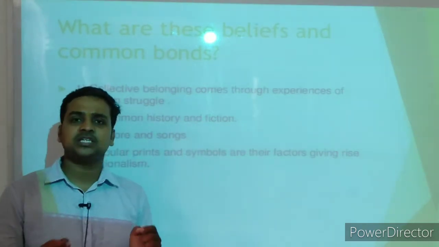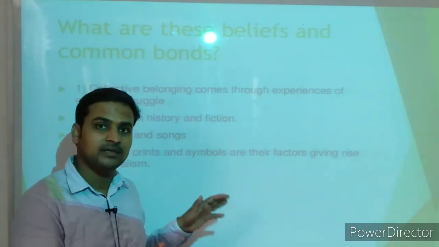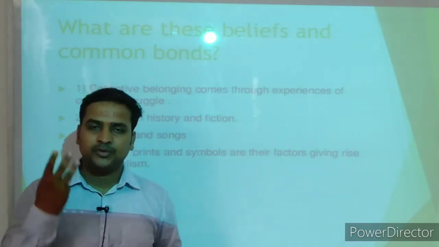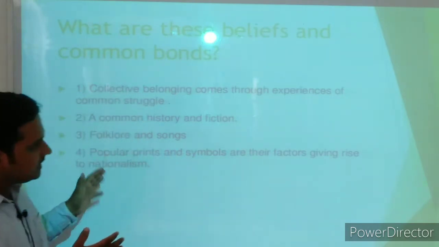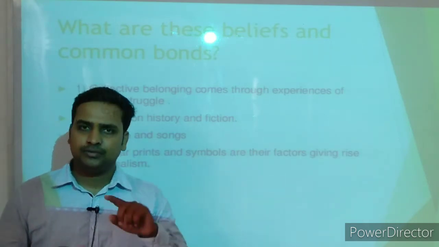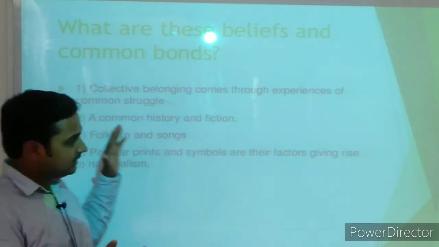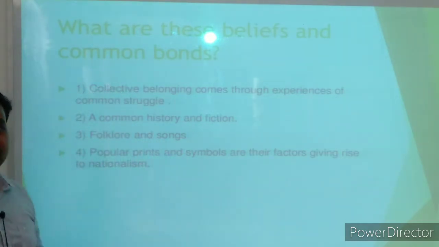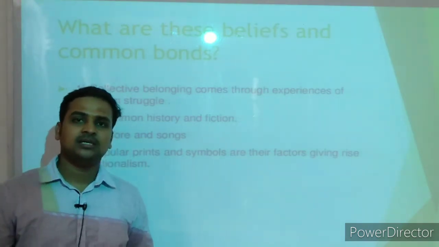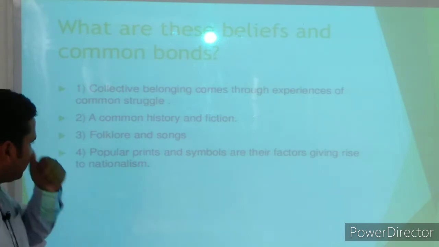The second point is common history and fiction. As I told you, this concept of the nation state came from France. You have studied the French Revolution in class 9th. The French Revolution gave the whole world three ideologies: liberty, fraternity and equality. Then we also speak of the rights of freedom, expression and speech, the right to equality, education, and many more things which you should understand.